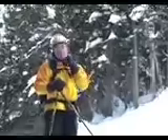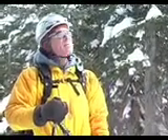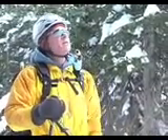The next thing I learned was an important choice that Bruce has made for himself about a piece of equipment he always takes into the backcountry. You can live for about an hour under the snow with these things; without them, you only have about 15 minutes. So I don't ever, ever go anywhere without my avalanche beacon. These things are essential.